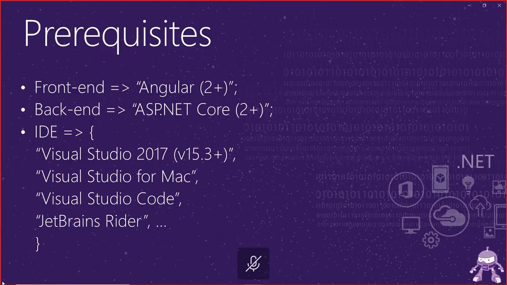And in addition, I want to mention the IDE which you can use to build such applications. Visual Studio 2017 supports both of them from version 15.3 and higher. Also, you can use Visual Studio for Mac, which fully supports them as well. You can also develop your application using Visual Studio Code or JetBrains Rider, etc. I will use Visual Studio 2017 to write the backend and Visual Studio Code for the front-end part. That doesn't mean that you should use the same, so feel free to use whichever you prefer. That's it.